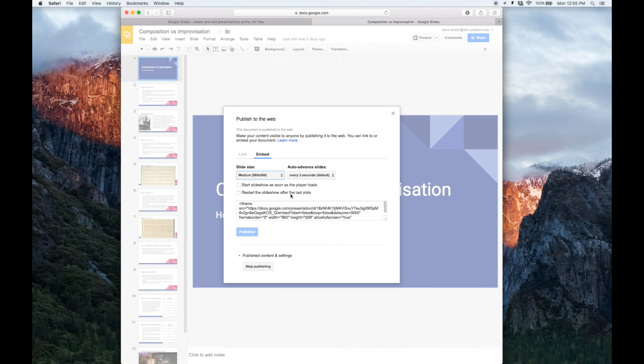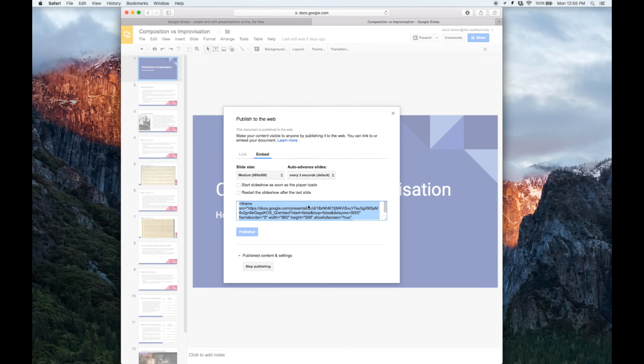Once you've completed these steps, you will see that down here there is a large amount of text in this box. And this is what we need to take into Canvas. So we're going to click into this box, and as the little pop-up there indicates, we're going to hit Command-C on a Mac or Control-C on our PC. And we're going to copy that.